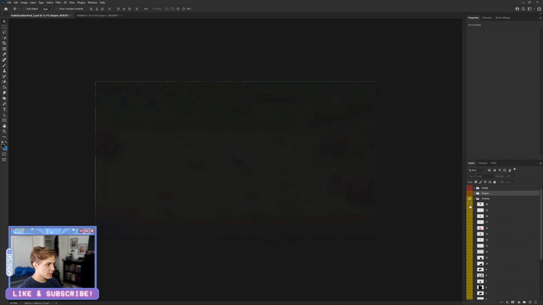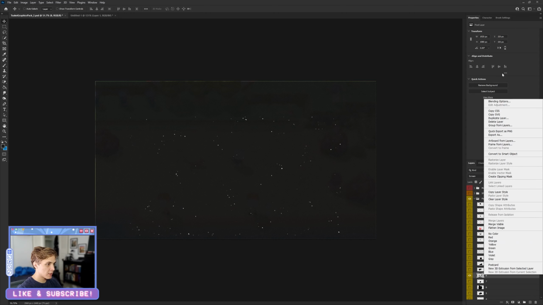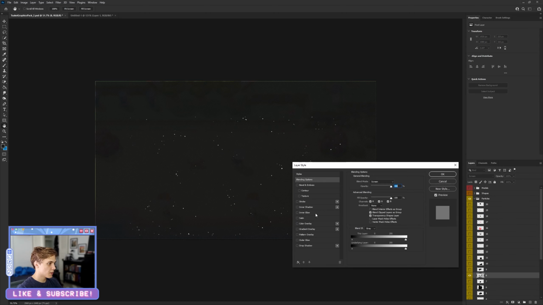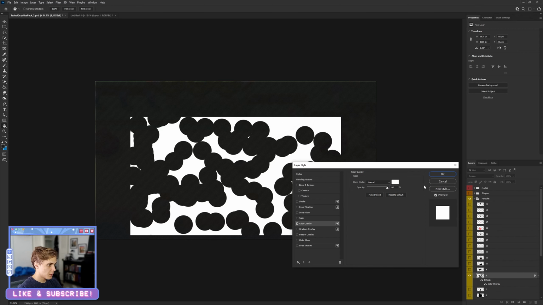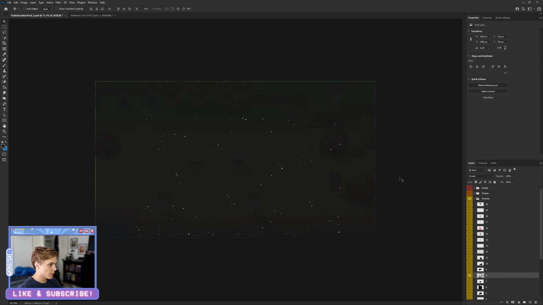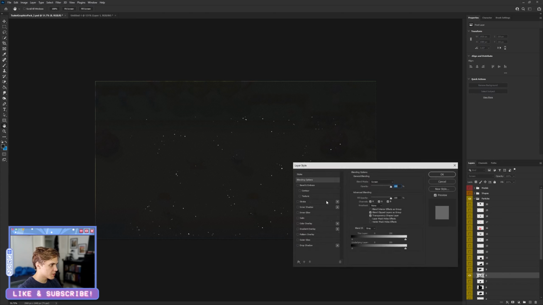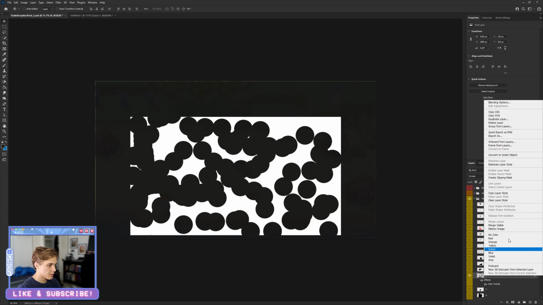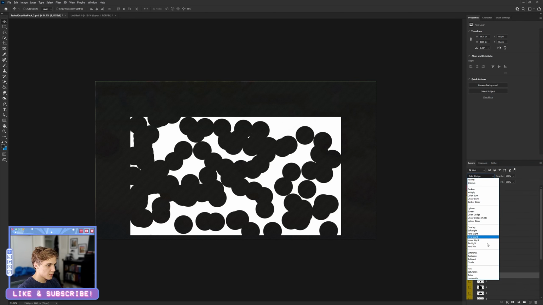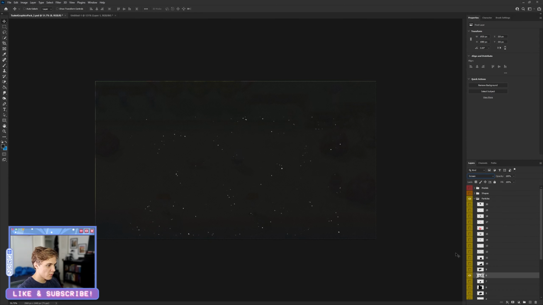Moving on to particles, again, really self-explanatory, just a bunch of different particles and stuff that you can use. Same thing, to recolor it, right click, blending options, color overlay. Okay, that one, do not do it in that fashion. Actually, it might be the screen just messing it up. Let me try it out real quick. Blending options, color overlay. Okay, yeah, so for some of these, don't use color overlay.